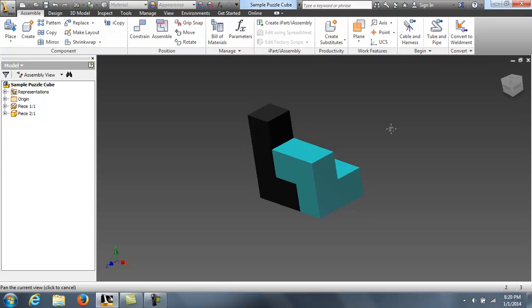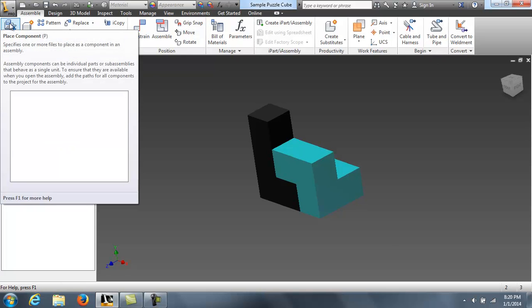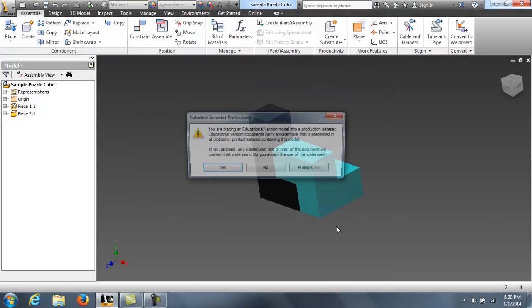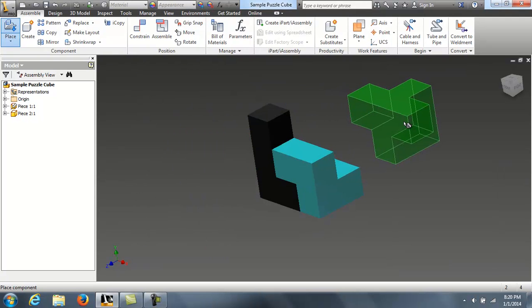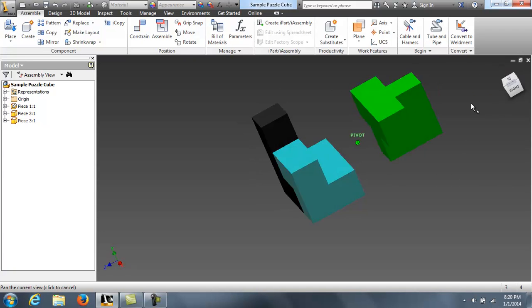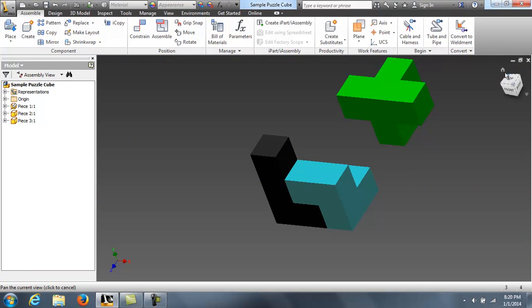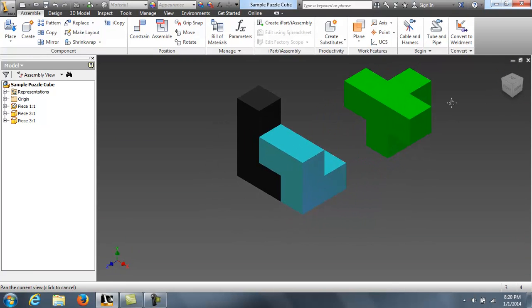Well, now let's keep assembling. There's my 2 pieces. Once you understand how to assemble 2 pieces using constraints and get 3 of those constraints in place, then the rest of it just becomes adding more pieces and doing the same. This is my 3rd piece. I need this to turn around a little bit, and rotating the whole thing is sometimes not practical. I want to keep my view. There's the view I enjoy.